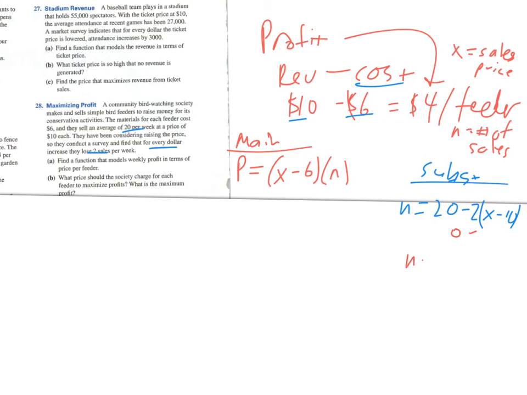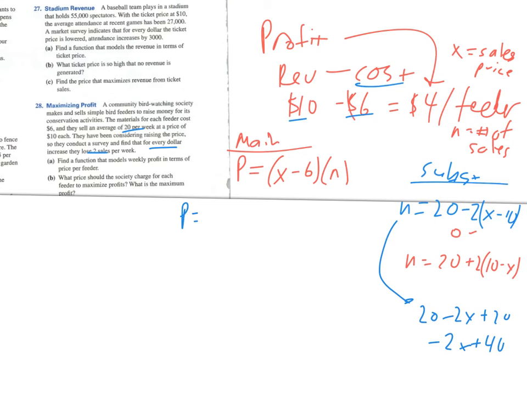You can also do this the other way. You could do n equals 20, and then you could add 2 customers, and then you'd switch this around. So that means if I lower the price, then I'm going to gain 2 customers. So if I make that a 9, then I'm lowering the price by $1, which increases 2 customers. So either one of those will work. I just need to simplify one of them. I'll go ahead and simplify this one since that's what I started with. You'll notice that if you simplify either one of them, they're going to end up being the same thing, a positive 20 and a negative 2x. So that's going to be negative 2x plus 40.